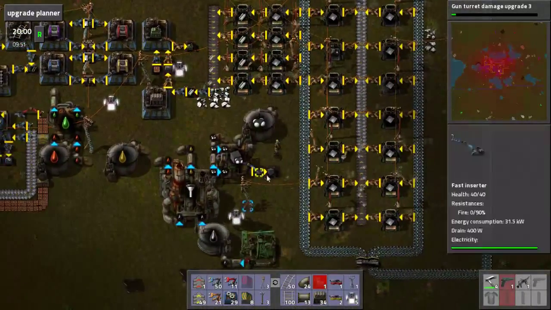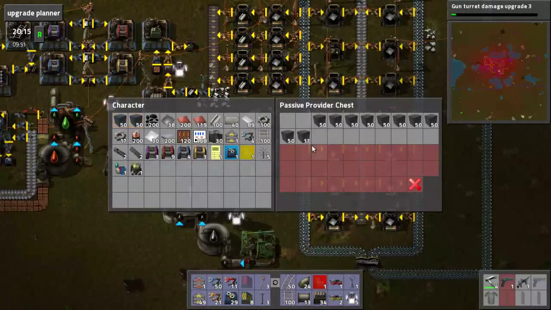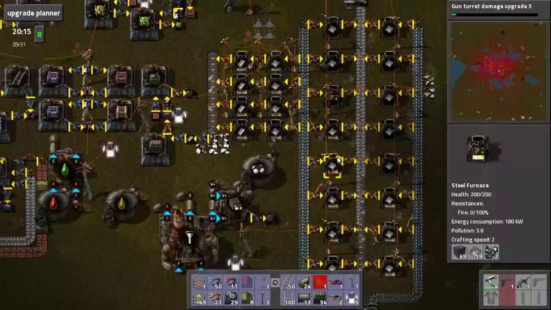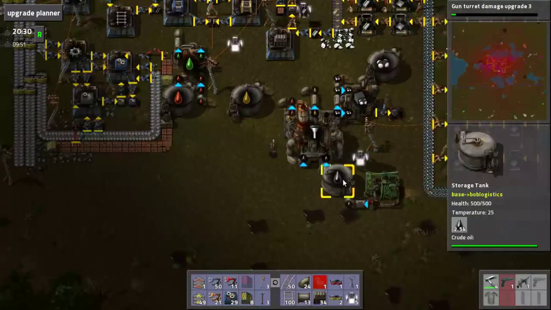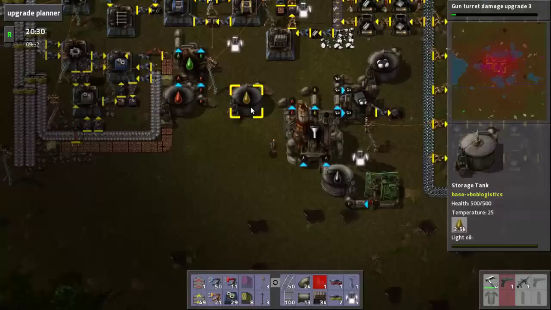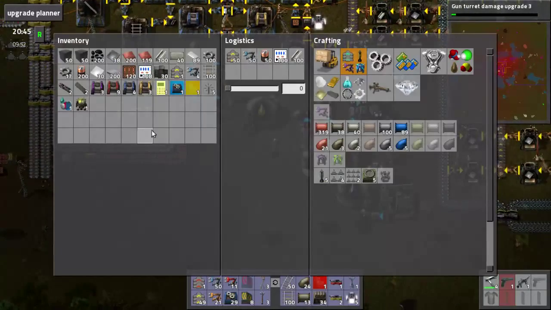How much can I put back in the box? Quite a bit. Put all that back in the box. I only ever want to carry 2 stacks. Fuel petroleum's doing okay. This guy's not running. Why? Light oil is the problem. I gotta start using light oil. Alright.